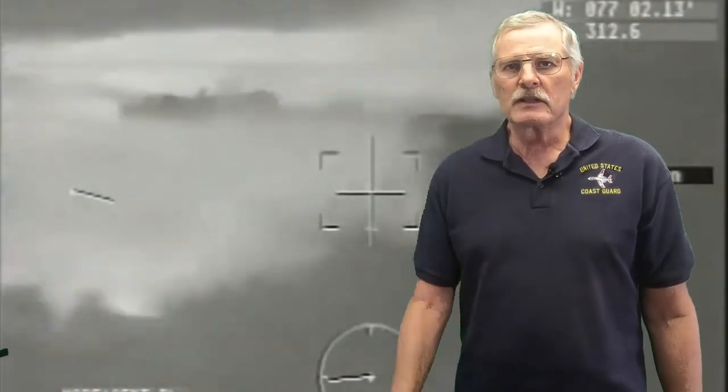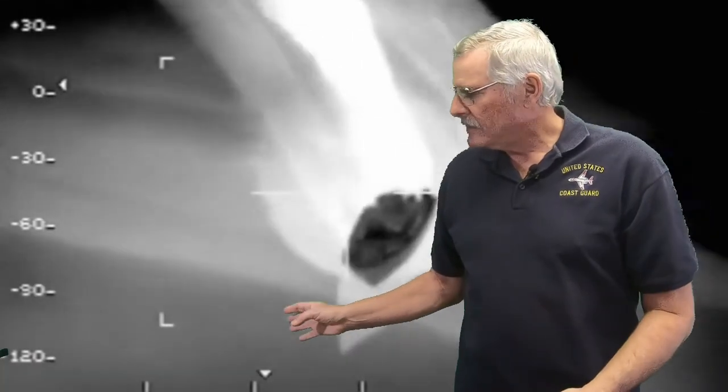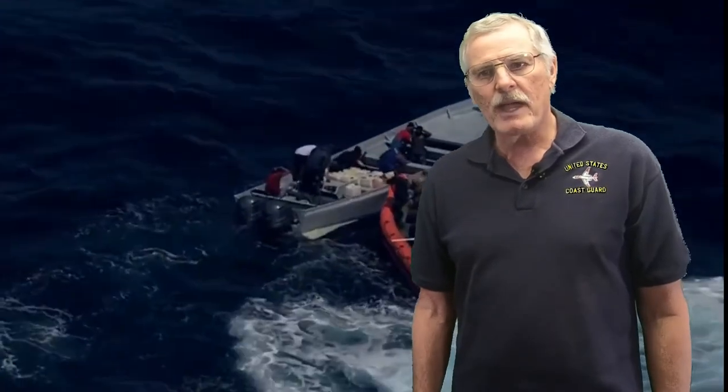One of our more exciting law enforcement missions was when we were flying patrol over the Caribbean, chasing down drug smuggling go-fast boats that were transporting illegal drugs into South Florida. We'd first detect them on radar, and then get them on the camera. And then we'd start flying circles overhead, keeping out of sight, keeping an eye on them to see where they were going. We would then get on the radio and coordinate an intercept with our surface forces, usually one of our cutters, and have them arrested. This process worked really well, and we caught a lot of bad guys this way.